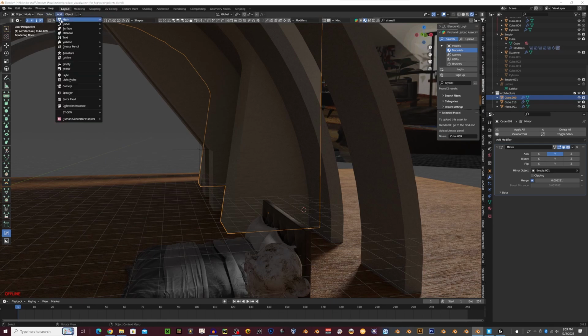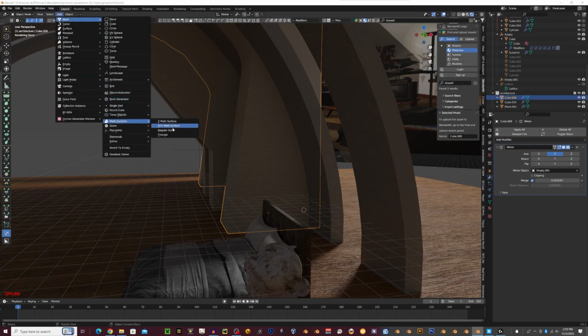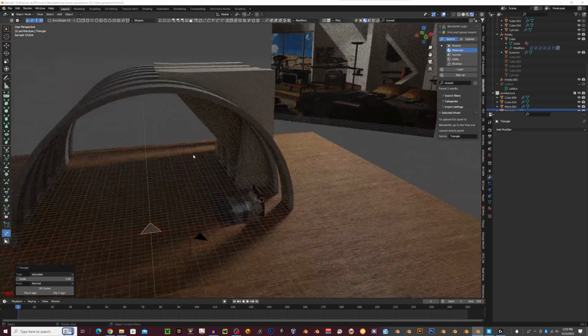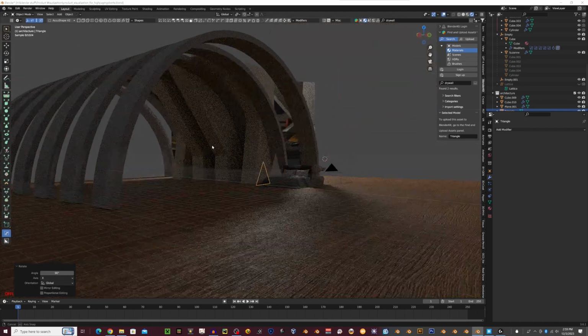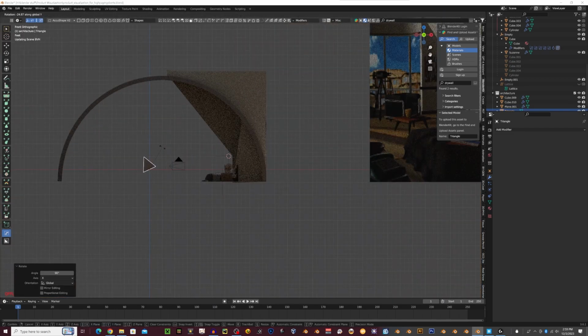Actually, I'm going to add a custom shape. I'm going to do mesh, math function, triangle. I'm going to RX90. Looks to me like it's perfectly flat.